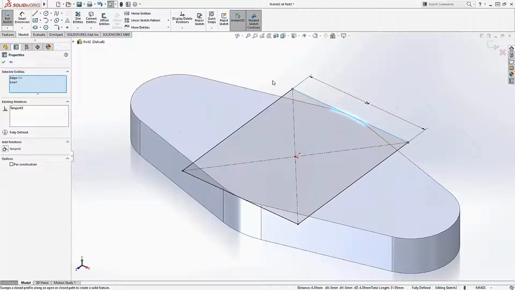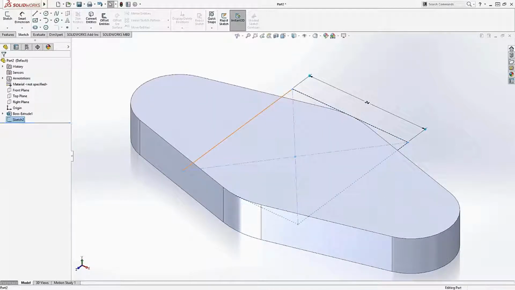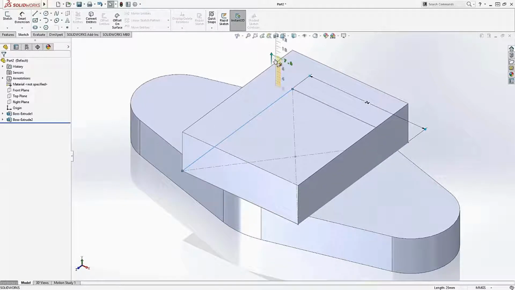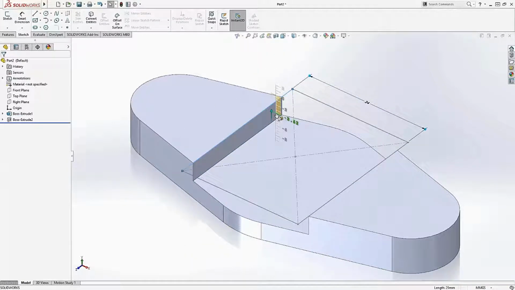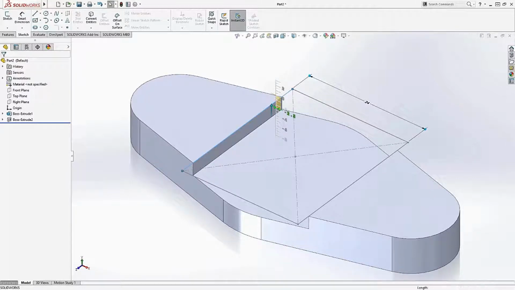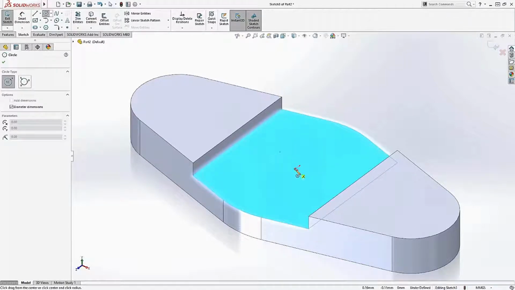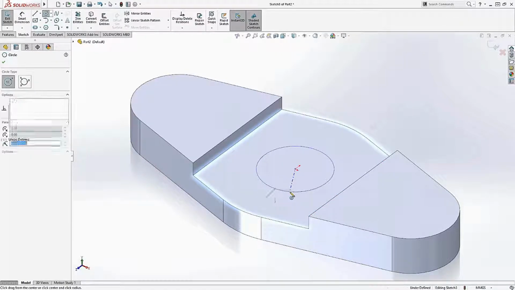As that's created, like before, I want to project this. Just grabbing on the geometry and dragging it allows me to either create geometry or remove geometry. SOLIDWORKS tries to understand what you're trying to do, and it makes an assumption. Sometimes that assumption isn't always what you're looking for, as is the case when I create this circle here.